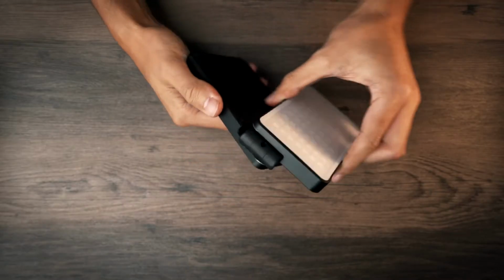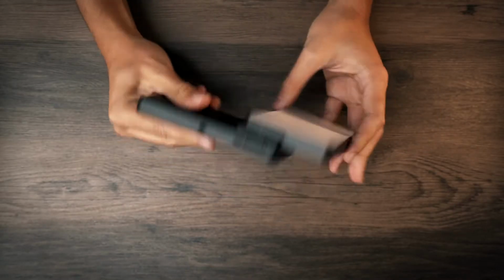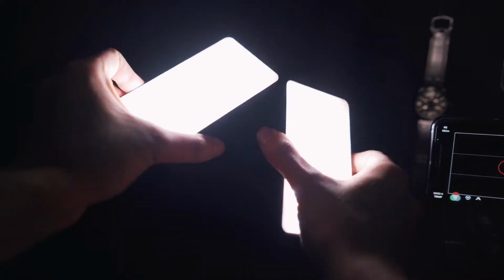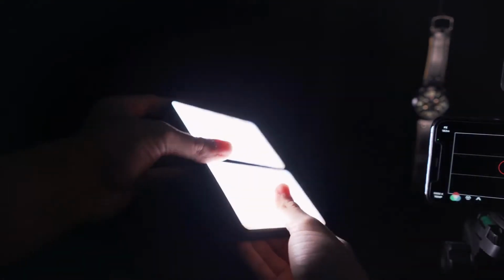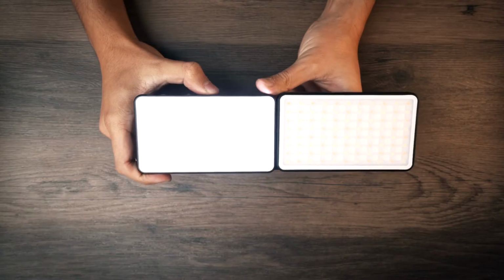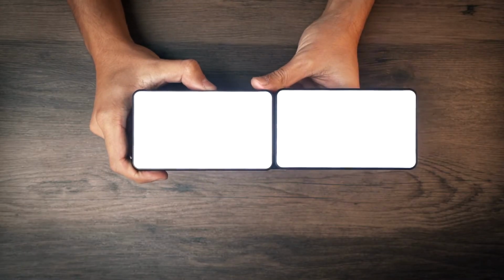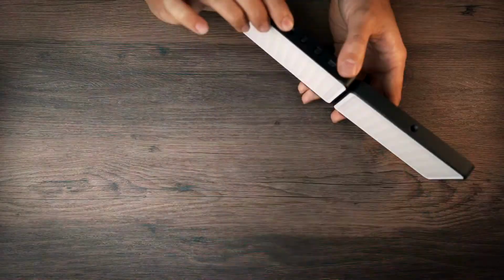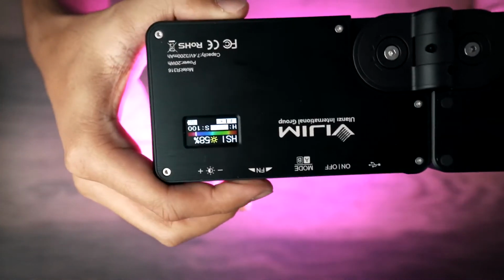So instead, I used the VGIM R316, which is a foldable LED and RGB video light. It has a unique design to it with dual LEDs that are connected, which both can be folded. This makes it really great to carry around. What's cool is that with this dual LED system, you can choose to have either one of the panels on or both.